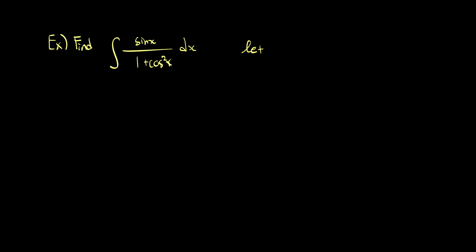Here, we're going to let u equal cos x once again, and it's going to become du over dx equals negative sine x. And negative du is going to be equal to sine x dx. And we can already see the vision here. This sine x dx can directly be replaced here. So it's kind of like an extended u substitution, but it just involves some trig functions in it.